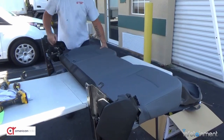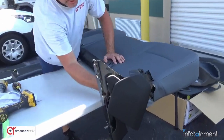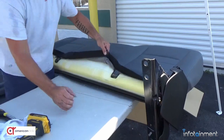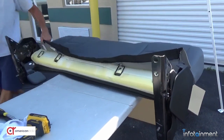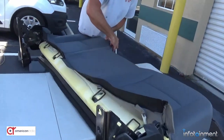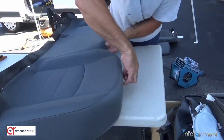Cut the back of it. I have my trash box on the other side of the table. Cut the back, sometimes you get lucky and you find all kinds of goodies down in there. Like a treasure hunt sometimes. You never know what you find. Just work your way around with a blade if you're not saving it.